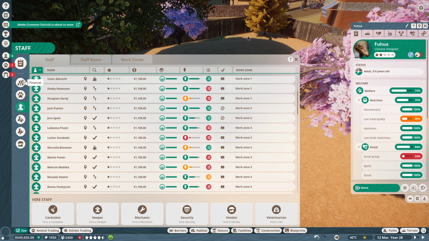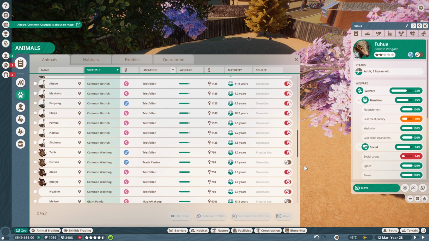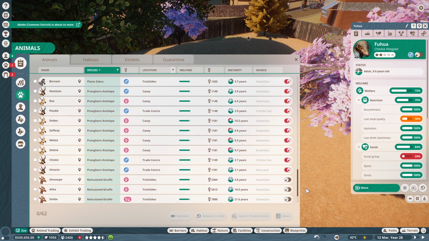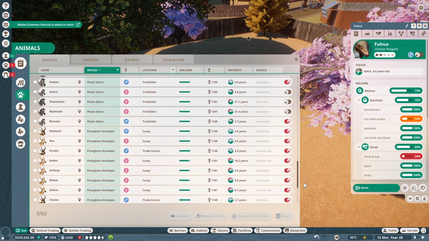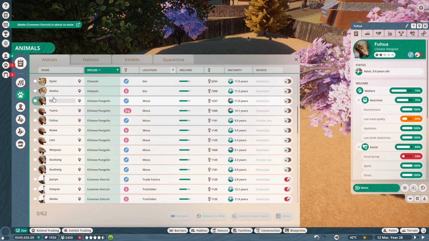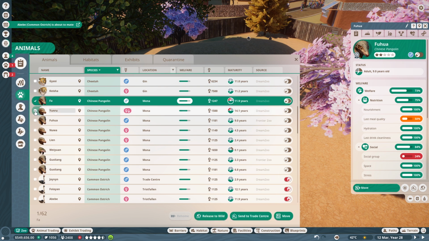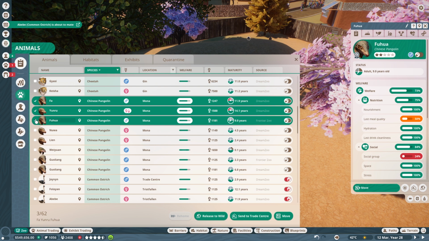So, what I want to know is pangolins. I'm not even going to try and filter it because it never works. Should work. Chinese pangolin. Right, okay. So Mona's pregnant again. Oh, I bet they're inbreeding and everything. So, you're... Oh, Mona, Yunru even. Right, you're going. You're elderly. They'll have to be rehomed at this point.